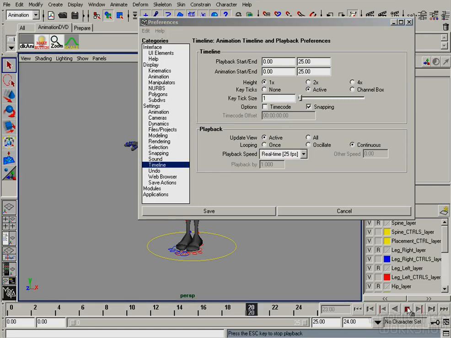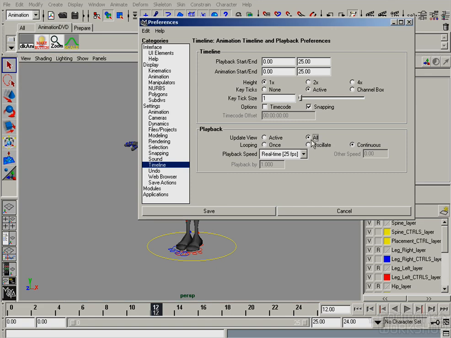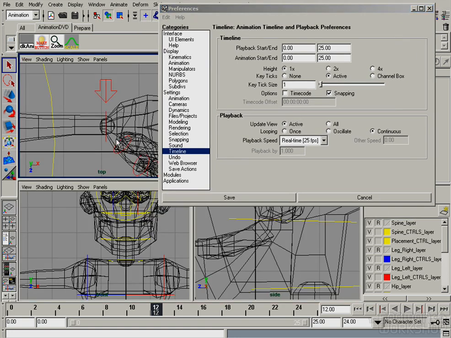So the next setting that I make sure is switched on is Update View. I put it to active, so Maya only updates the window that is activated. If I activate all windows, then Maya tries to update all windows, and this may cause problems if your scene is very heavy. If you have a lot of polygons, a lot of animation, then Maya maybe has problems to update all the views because the hardware is not fast enough. So I make sure only one window is updated.